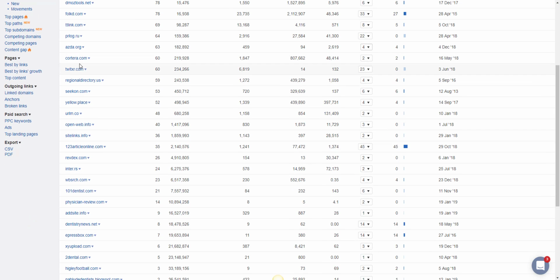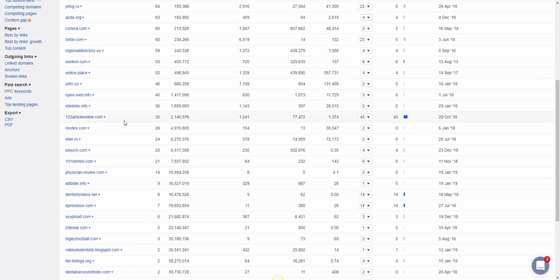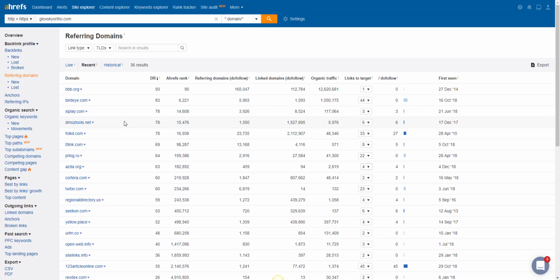This is more citation. So the vast majority of these links are actually just citation sites. And citation sites are good. You want to have those. It's a good start of any SEO campaign, you should have a good amount of social profiles built out as well as citation sites. But the citations aren't really going to help you for organic rankings.